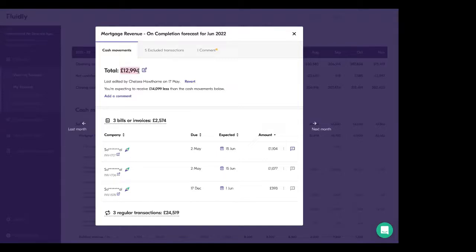And that's where Fluidly is really good, because it allows you to see what you've got coming up, what you need to focus on and what you need to be aware of, which is great when you're thinking about those next steps. And I think particularly whilst nobody plans for a pandemic, a lot of people have realized the importance of being on top of cash flow, but also just being aware of what's actually going on and what's very much happening.